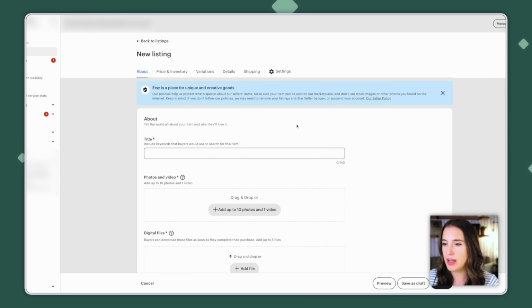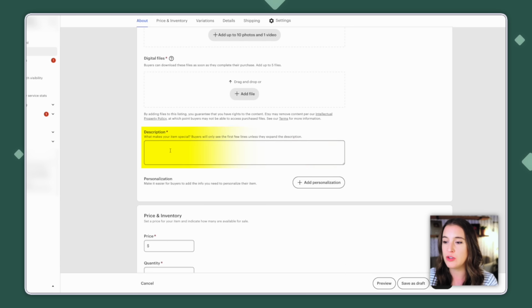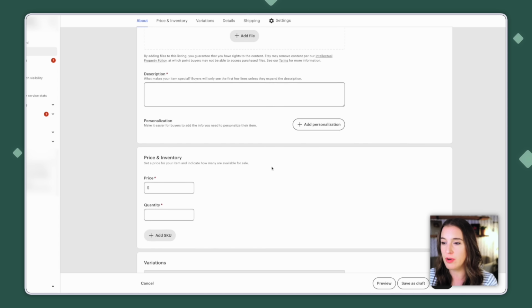Now, when I get to my actual page where I can start creating this listing, I'm going to put in the keyword phrases I want for my title. So hopefully you will have done some SEO research to find what keywords describe your product that are highly searched keyword phrases that your ideal customers are typing into the search bar. That's what you'll be putting in here to the title, as well as your tags section and your description section here. All of those keywords give the algorithm a clue as to what your product is for and helps it to rank higher and be delivered to the right type of customer.